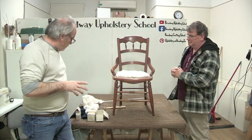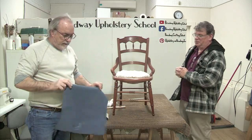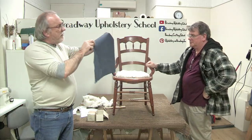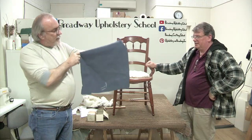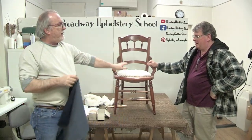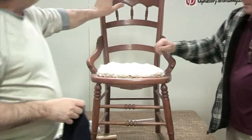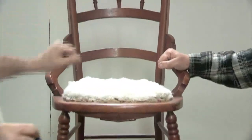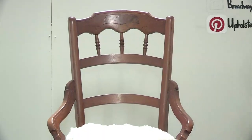And I'm not sure if I'm going to get to the fabric. The fabric's going to be a beautiful blue velvet. Oh, nice. And as usual, Jimmy, remember, we got everything marked. That's the front. That says F, that's the front of the chair. Anything that's lying flat has a front and a back, not a top. Anything that's up has a top. So that's important. I'm just going to put this aside for a minute.